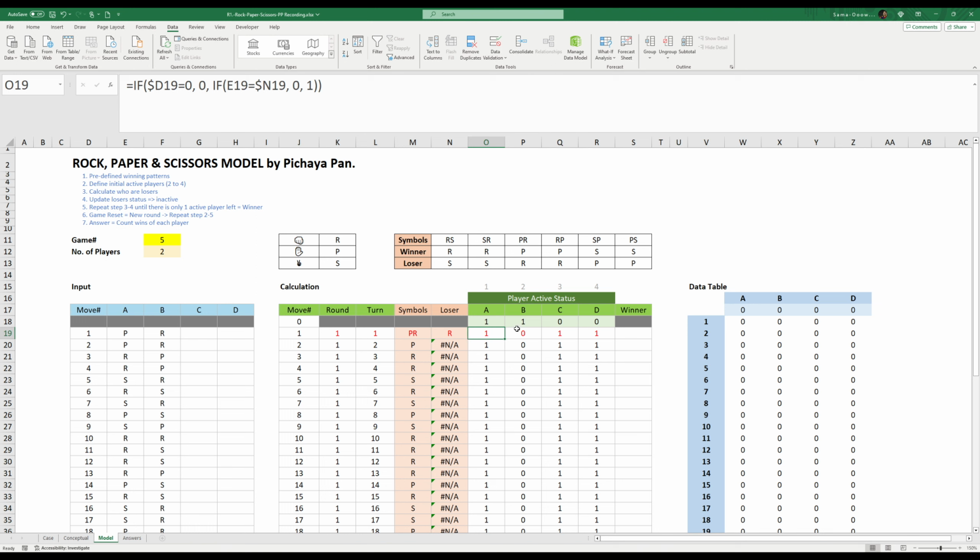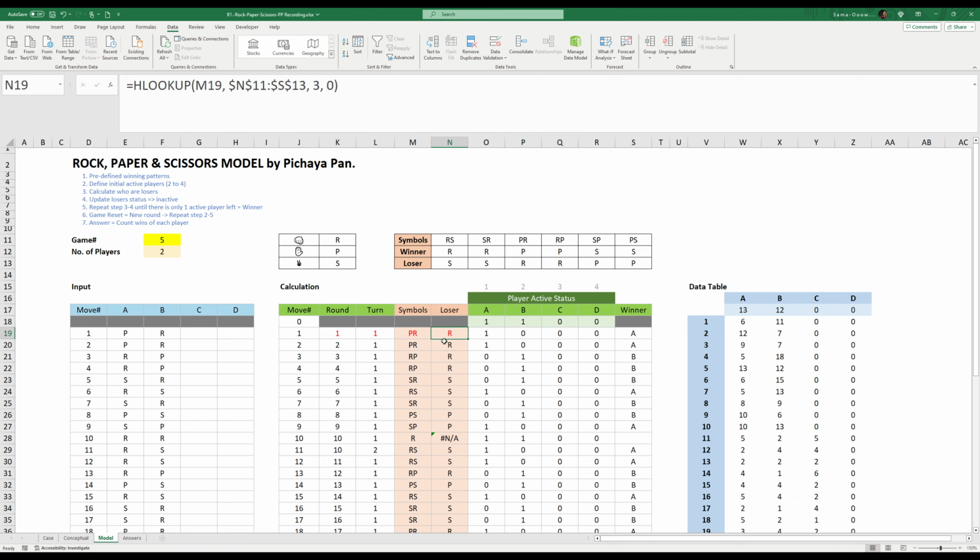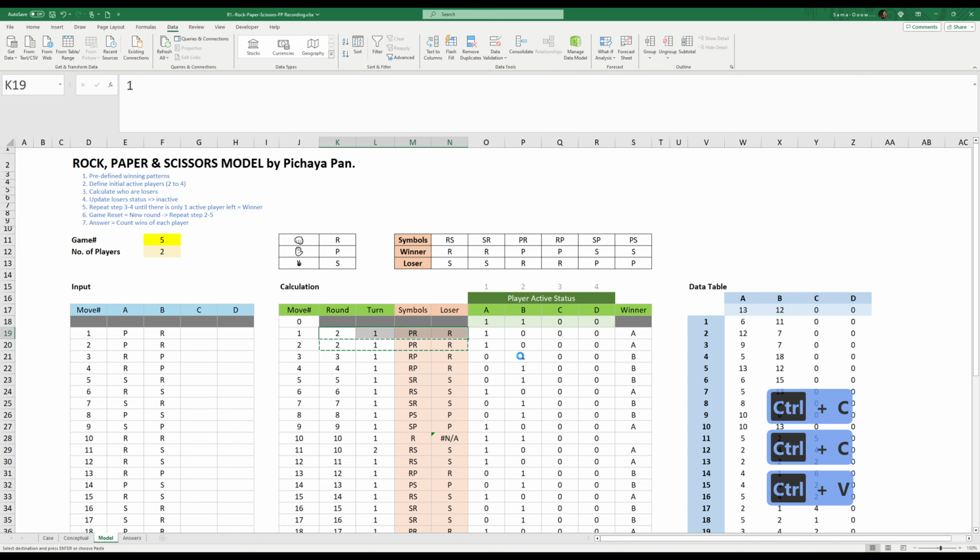So the formula of move number 1 is wrong, because for the game where the number of players is less than 4, I need to copy this formula to move number 1 as well. I think all the formulas can be copied to move number 1 now.